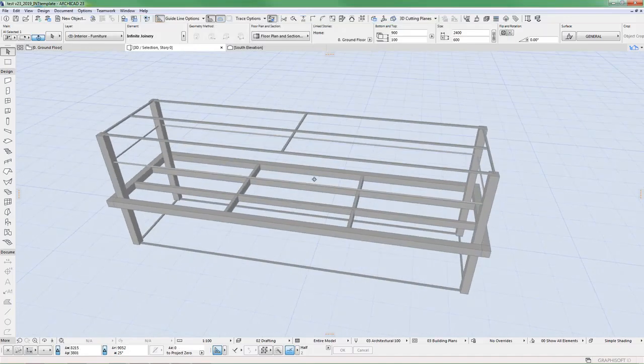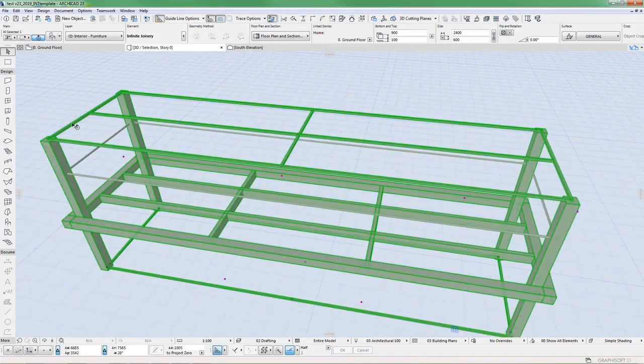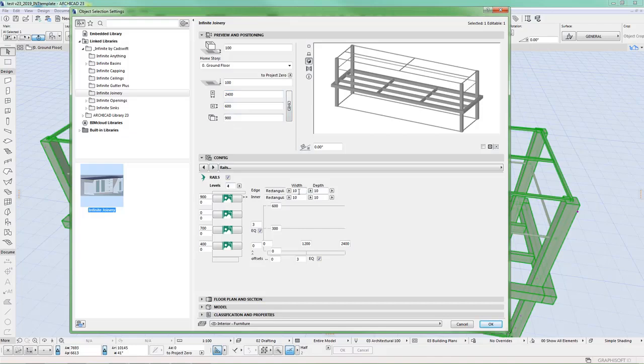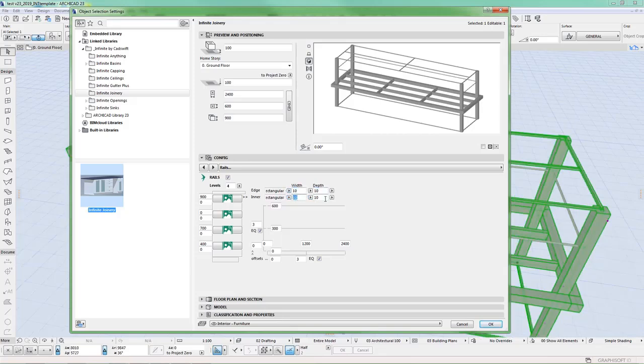So there's a 3x3. We've got three members in each direction, and we can change the edge to be rectangular or circular. There will be a polygon function in there as well soon, a revolve, inner rectangular or circular, and I can change the width and depth of each of those elements independently. So they can be fairly different elements. When you select these elements here, you're choosing the item that you'll be editing. The first height is for the actual height of the element, and the second height is the height difference between the edge elements and the inner elements, so you can actually offset them from each other a little bit.